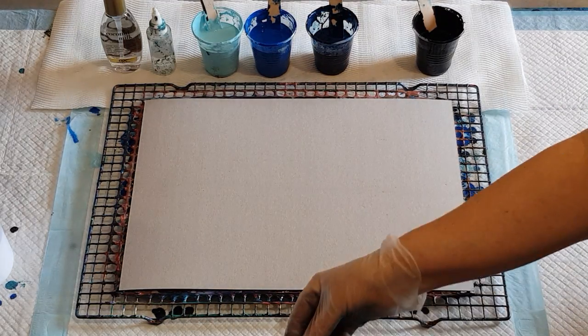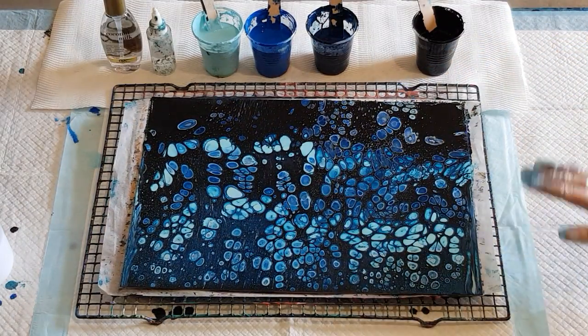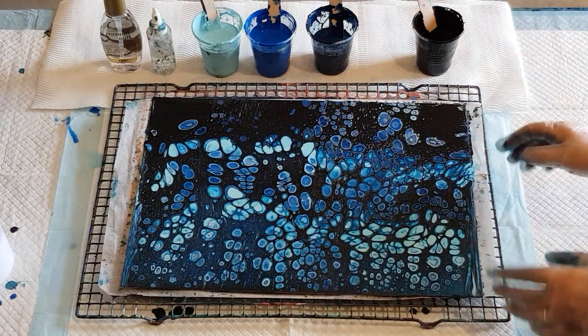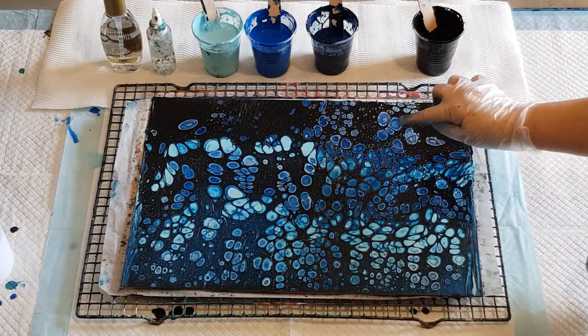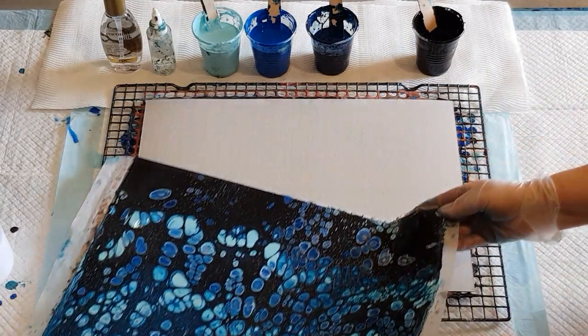And then I did another one and I thought, what would happen if I tilted once I did the swipe? I just picked up this cookie cooler tray and tilted them around and got them to stretch a little bit. So that's what I did with that one. Still really pretty. They've lost their shape a little bit, but it's not a bad result, I think.